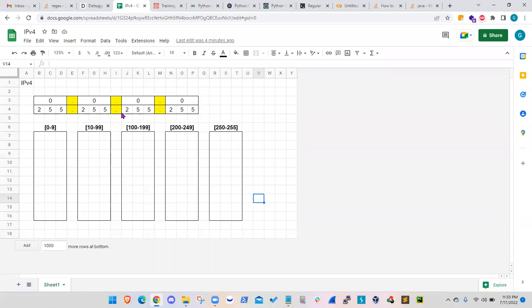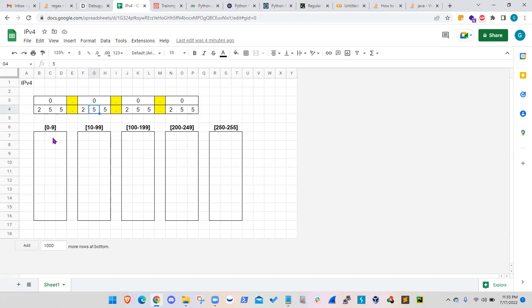Basically, for an IPv4 address, we have 4 octets, and each octet can take on values from 0 to 255. And here I try to categorize the possible values, and I have these tables for different digit counts.